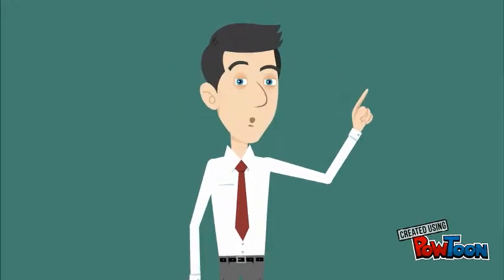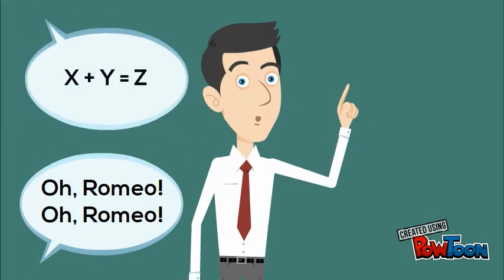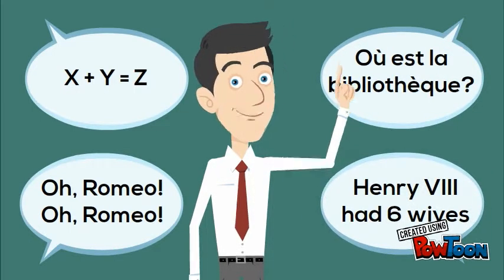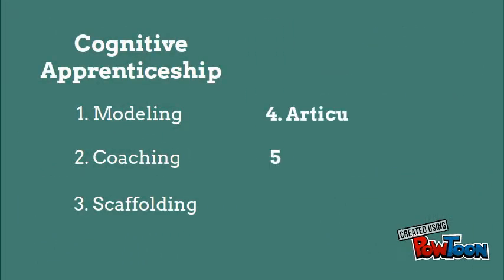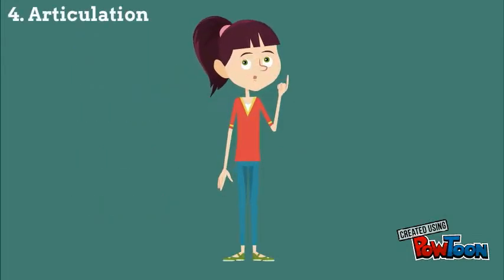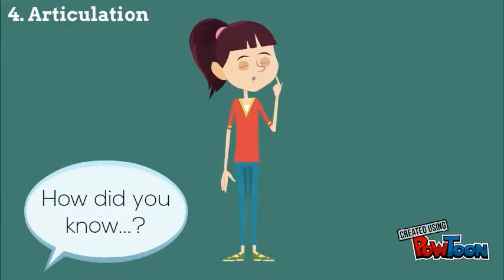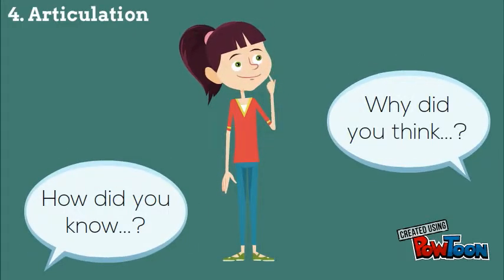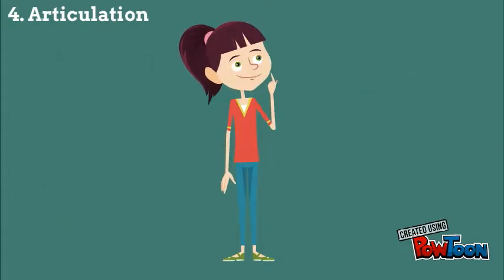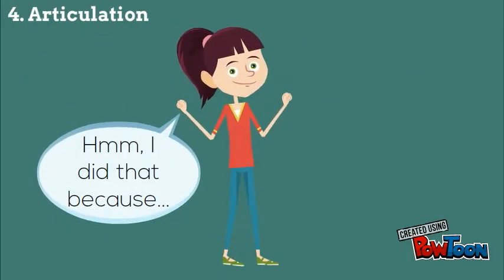So that the students are able to fully understand the more abstract nature of the material they are learning, the cognitive apprenticeship model lays out 3 additional stages to further cement the learning process. In the articulation stage, the learner is asked to discuss what they've learned and about their decision-making process up to that point, in order to make the learner aware of his own cognitive development.